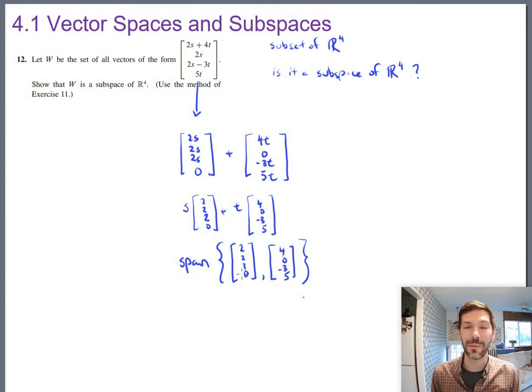So 4.1 is really here to just get you comfortable with a definition of a vector space. They're going to write homework problems for you that just make you think about those 10 conditions, and particularly those three conditions that tend to be the crucial ones. So give the homework a shot. If you have questions, reach out to me. I'm happy to help clarify. This is kind of the foundational section for chapter four, so I want to make sure you're on a solid foundation before you move forward.